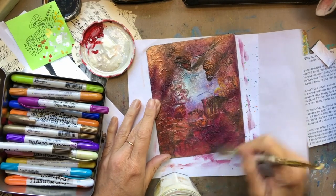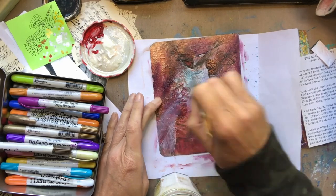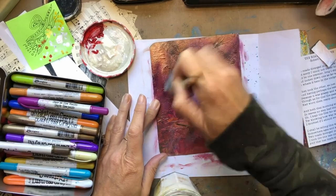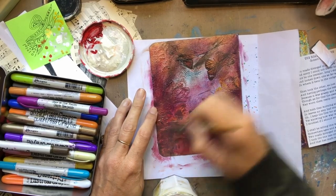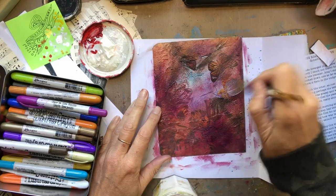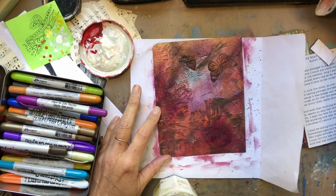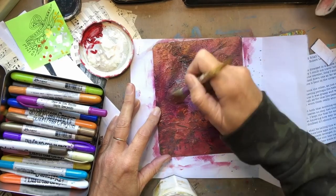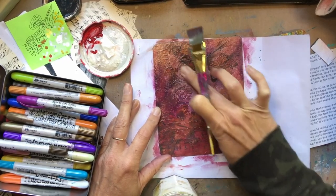So you guys hear me use the term 'dry brush.' Dry brush means that it doesn't have a bunch of water on it — you're not doing a wet-on-wet technique. We are putting on a light layer and spreading it around. Don't get it too thick. It is white glue — you get it too thick and you will get a white film on it, so we do not want that. This will give us a great leather-like feel, which we always love — a faux leather that's nice and easy to put on. It doesn't have to be technical, just has to be good.